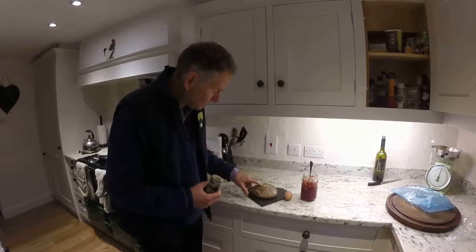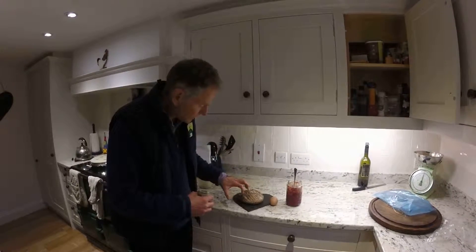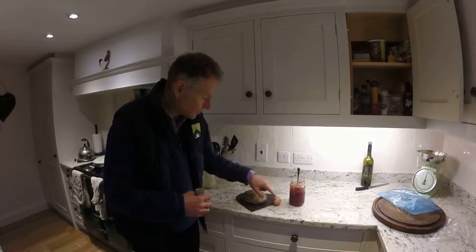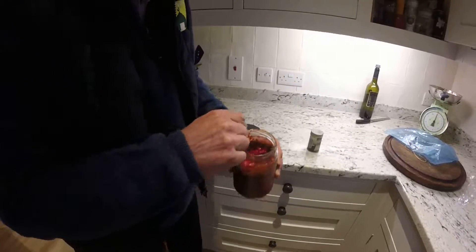I use it when I bake bread — just put the bread in the oven, I rolled it and got loads in the dough, in the skin of the bread. I use it on my fried egg in the morning, and I use it in things like kimchi, which is fermented veg — put some in there.